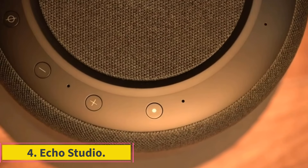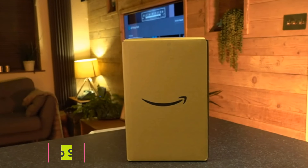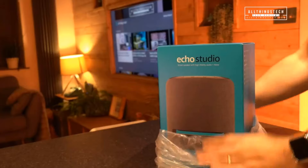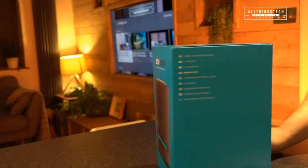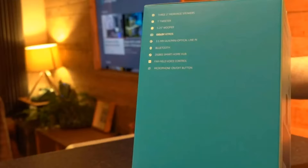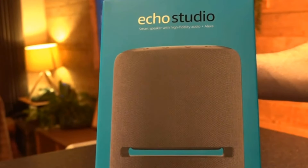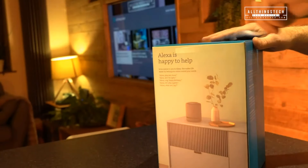Number 4: Echo Studio. The Amazon Echo Studio is another great all-around smart home speaker that's more affordable than our top picks. Like all the best home Bluetooth speakers, it boasts a sleek design that blends in easily with your home decor. Many smart features are on hand, including built-in Alexa and a Zigbee hub that gives you hands-free control over other compatible smart devices like light bulbs and thermostats. When you use the voice assistant, the light ring on top of the speaker comes to life so you know it's registered your command, and you can easily mute the microphone using the button on top of the device.